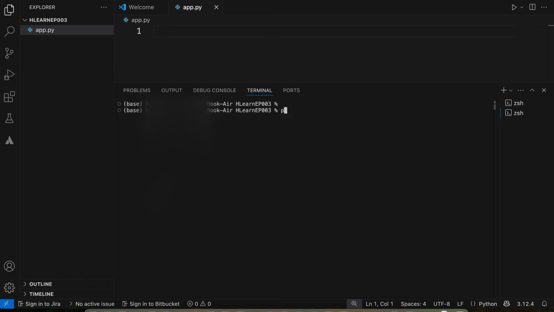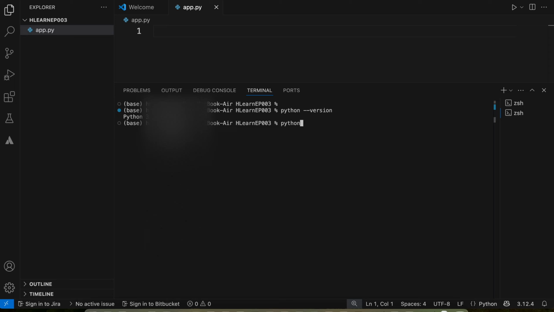Inside that, first I need to see what version of Python I have, and then I need to create an environment folder.